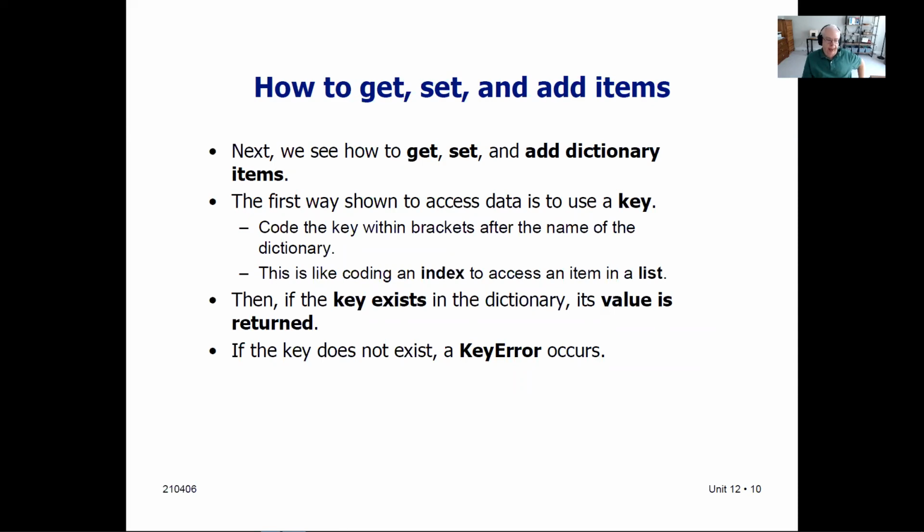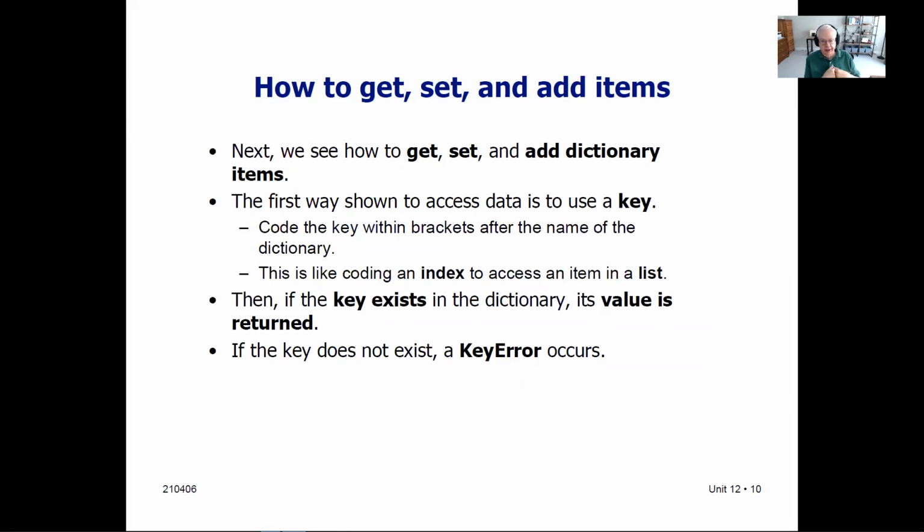So if you want to access a piece of data, you get the data. And if you want to change the value of a key value pair, you set it. And if the key does not exist in the dictionary, when you set it, it will create one for you. So setting also is the same thing as adding, okay? So this is one of the ways that we can access and manage the data, and it's very simple. This is not hard to do.